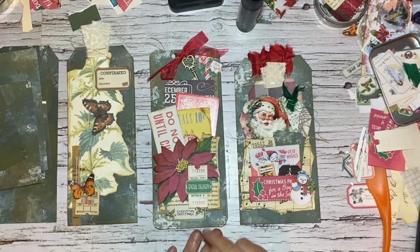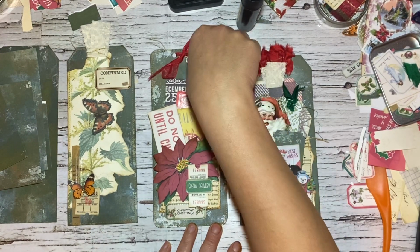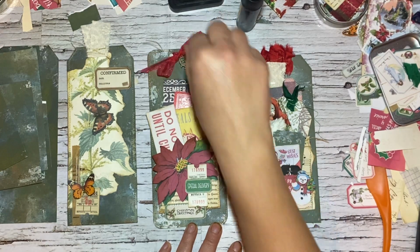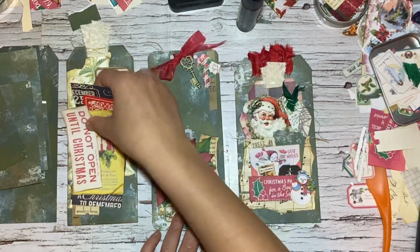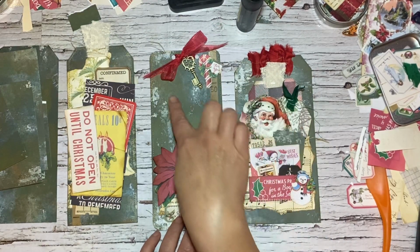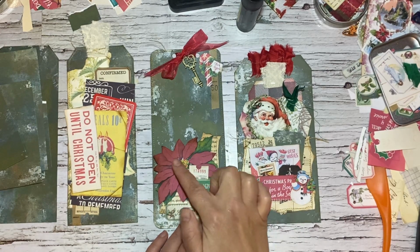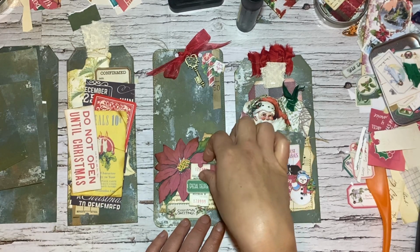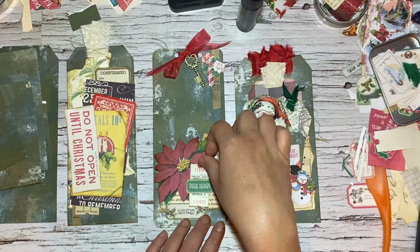So this guy is a layered tag. It has a little key at the top with the 2 holes with the little bow. There's a little collage right here. It is a pocket. So there's collage here. This is a beautiful paper. This is a pocket. I just collaged a couple of pictures. Right here is a little belly band with the special delivery. It's a little tag.